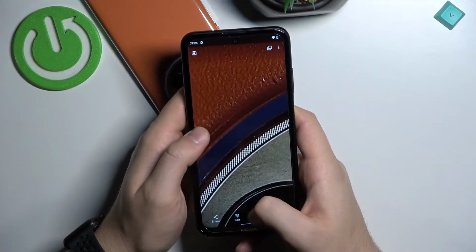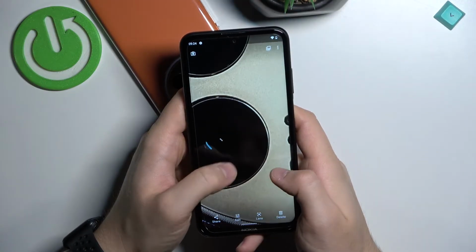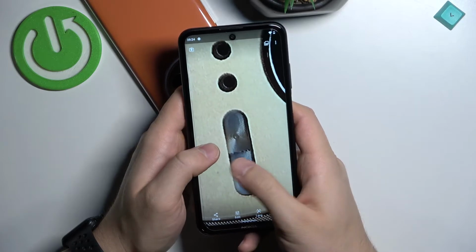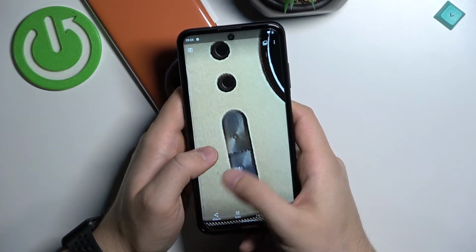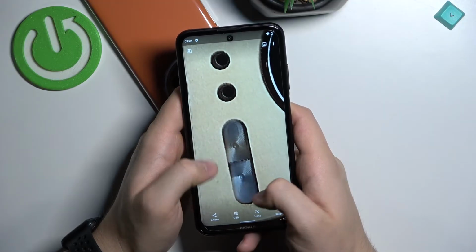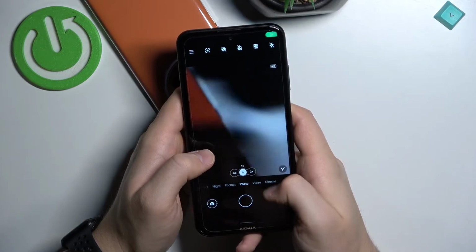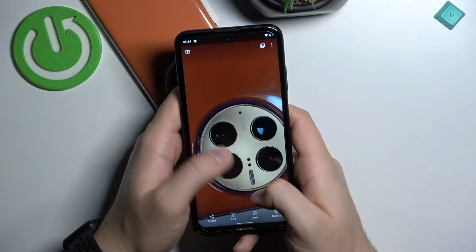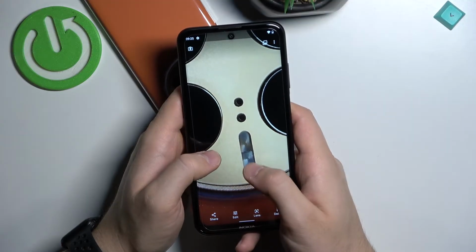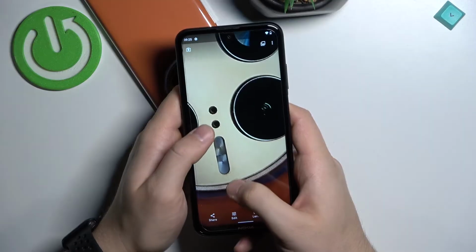Now we can focus, for example, maybe on this place, on this flashlight. So we can also spot the texture, the round texture that comes around the flashlight right here and right here. And let's go back to the 12 megapixel photo. Oh, I just go back from the gallery. As you can see, definitely right here we cannot spot the details, but when you go for the 48 megapixel mode, we can find it.